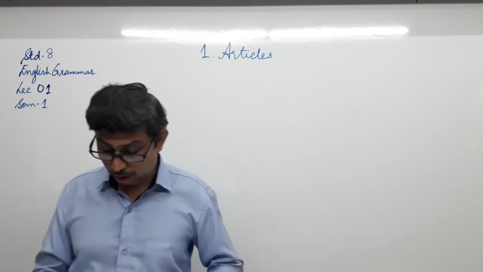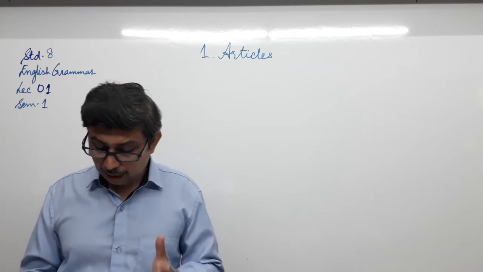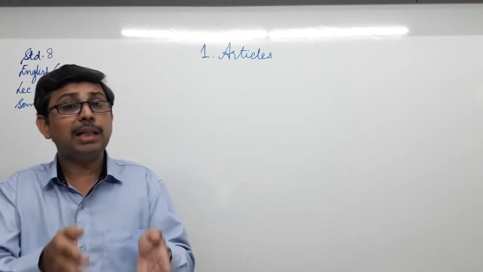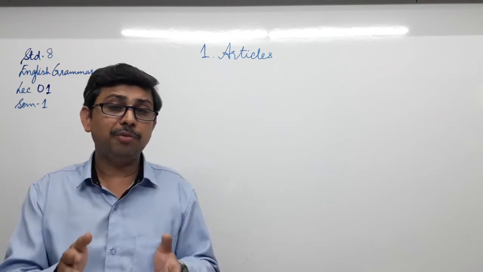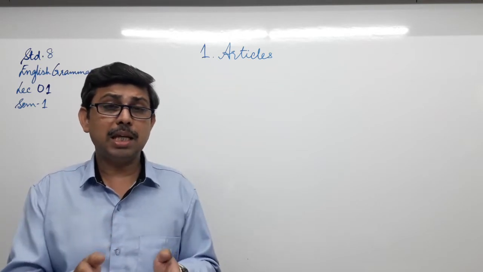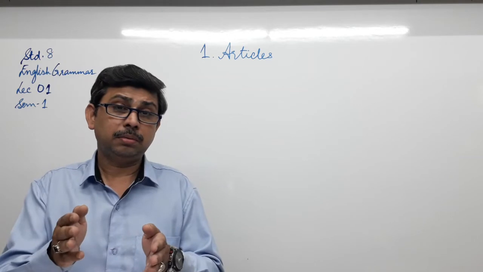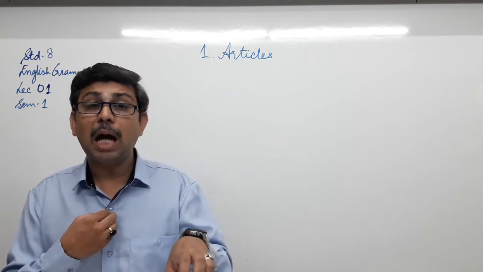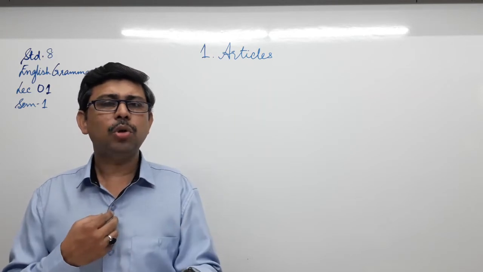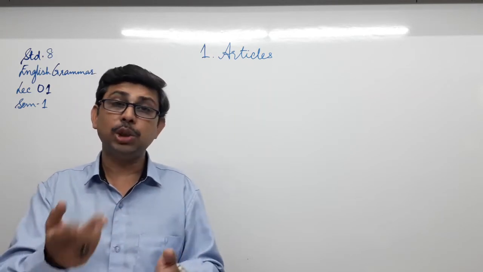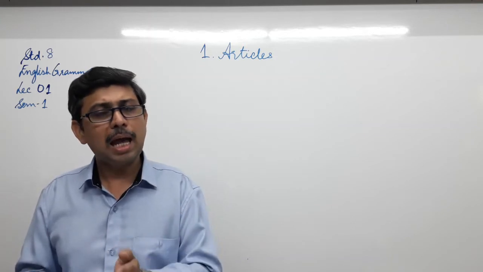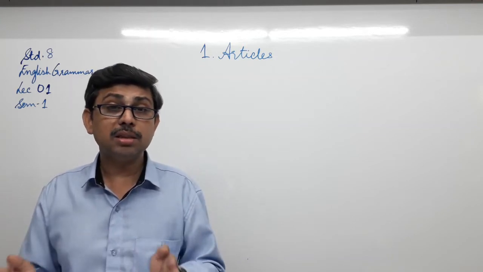So, what do we mean over here? When I say a cow is an animal, do I mean the cow that I am looking at right now? Say a cow is standing in front of me and I am looking at that cow and saying a cow is an animal. Am I talking about just that one cow that I see? No. I am talking in general about any cow that you and I can see. So, a cow is an animal, a generalized statement.